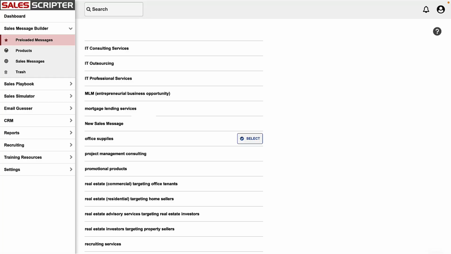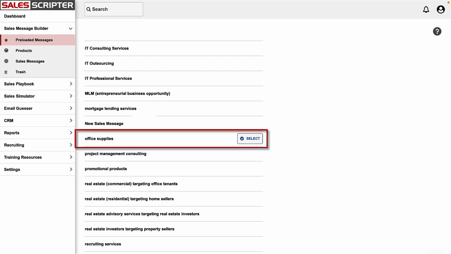And that concept of mixing and matching those building blocks to create different documents is actually where our software, Sales Scripter, came from, realizing all of the different documents we can create from the same set of building blocks. And that sales message that I just showed you for office supplies is actually loaded up in Sales Scripter, because we have a library of pre-written sales messages and scripts in Sales Scripter for commonly sold products like insurance and IT consulting and financial services. And I've loaded up that sales message for office supplies. So if you sell office supplies and you want to grab that sales message instead of just pulling it from this video, it's all loaded up in Sales Scripter.